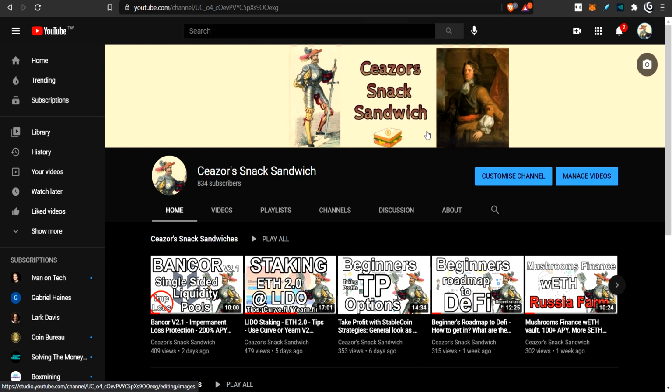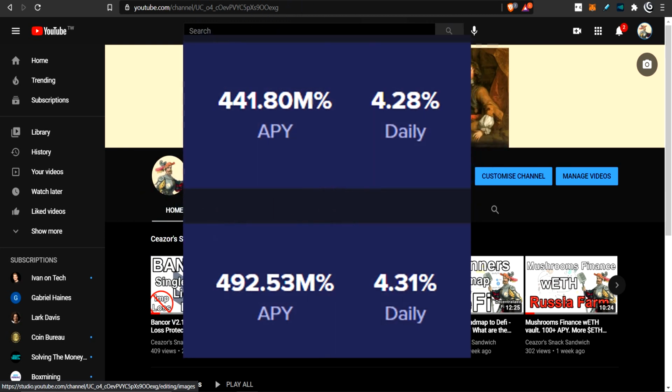Today we're on Binance Smart Chain taking a look at two protocols actually. We're looking first at beefy.finance because that's what introduced me to this. And beefy.finance has some crazy APYs on this protocol. Now beefy.finance is a yield aggregator, so it uses other protocols in order to gain yield. And in beefy.finance right now, the yields are this much. That's like 500 million APY. 4% a day. That's crazy.